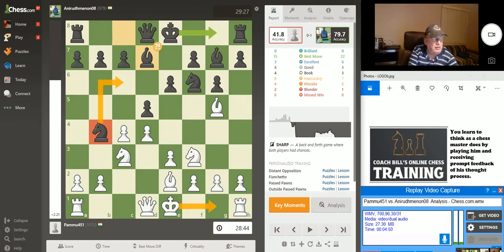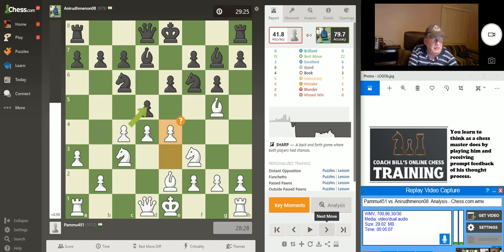Now I'm looking at it tactically. The knight comes back. We take this, and then we capture twice here. So I'm a little slow on tactics sometimes, but it appears now that we can take directly, and if the pawn takes, we can take back with the knight, and the knight is pinned. So maybe bishop d7 was a bad move, but here we miss it.